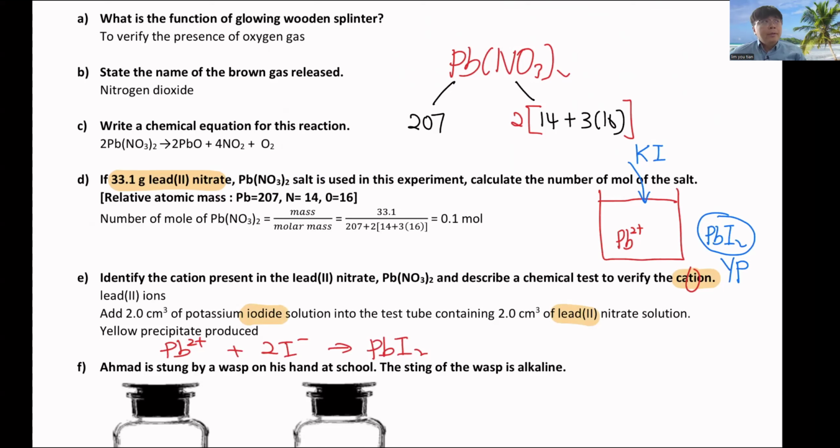Very popular for the cation test will be copper, Cu2+, always comes in the exam. Then Pb is also very popular, the one that frequently comes out in SPM exam. So you tell me, teacher, a lot of cation tests I need to memorize. Now we start to memorize those popular ones only. First, we go through all the popular ones. So if your coming May exam comes out like Cu, you know how to answer it. How to test Cu: add ammonia, a few drops until excess. Then you get a blue precipitate, and then the blue precipitate dissolves in excess ammonia, and comes out as a dark blue solution.